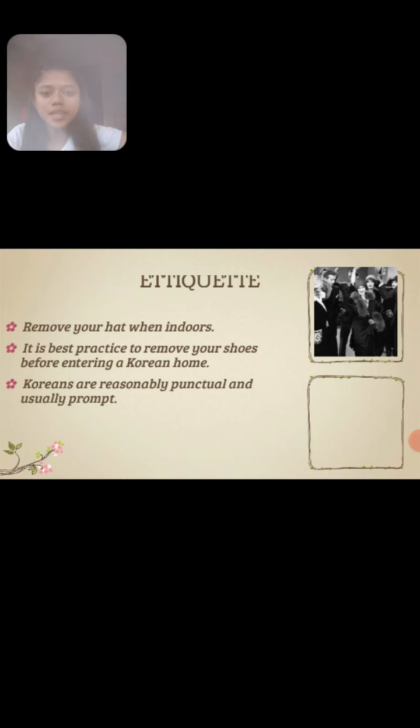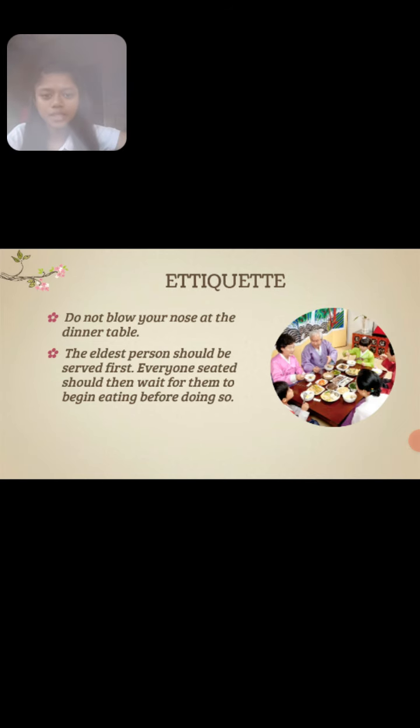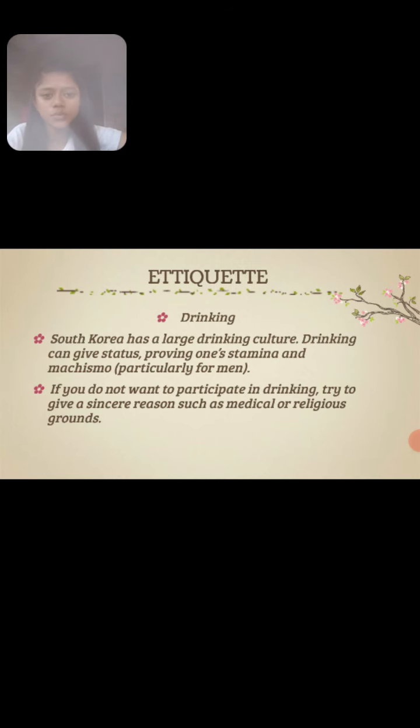Koreans are reasonably punctual and usually prompt. Basic etiquette in eating: it is considered inappropriate for adults to eat while walking, so street food is often eaten on the spot where it is bought. Food should not be eaten with one finger. Spoons are usually used to eat soup, but chopsticks are used for everything else. Do not blow your nose at the dinner table. The oldest person should be served first. Everyone seated should then wait for them to begin eating before doing so.